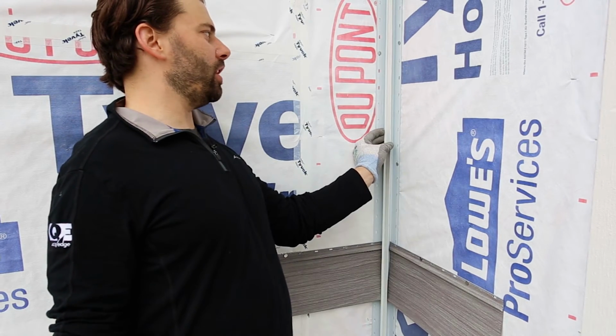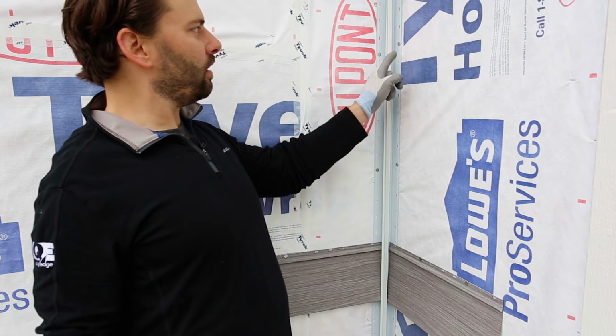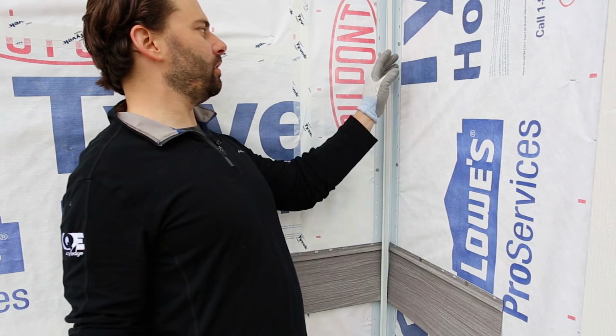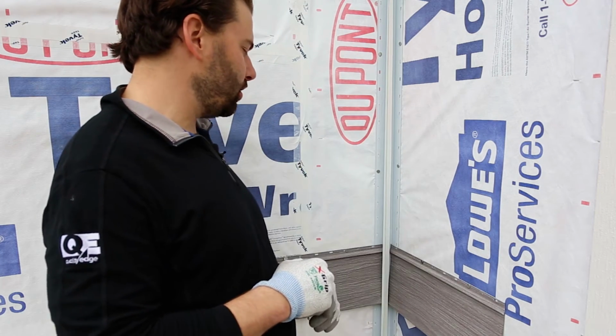All right, we're back here on the inside corner of this house where we've installed our two pieces of J-channel. I've got a nail every 12 inches here as prescribed per the instructions. Keep in mind they are not flush against the wall. We are letting this float just a little bit to allow for movement. Make sure to give yourself 1/8 of an inch when installing siding into J-channel here.